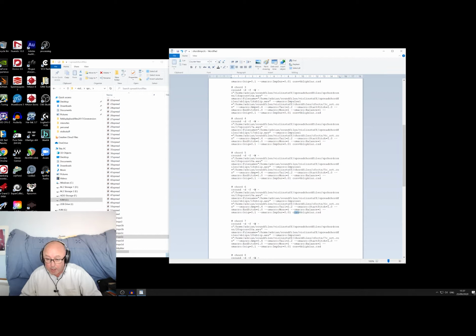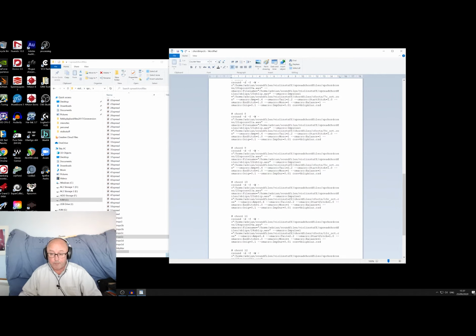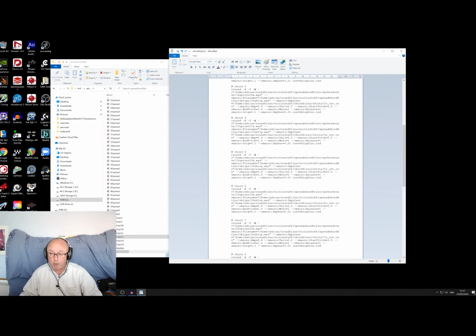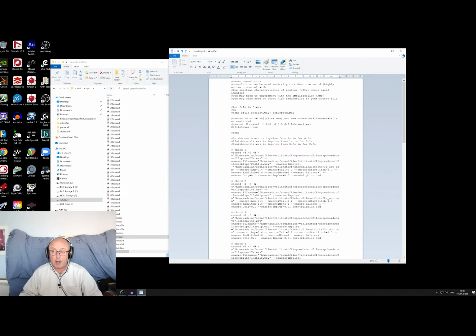and again it's doing convolution. This file is coming out con for blip and blur. So it's doing some phase vocoding, it's doing some articulation, and it's doing some convolution. And you set that going, you pop off for a quick coffee, and you come back and see what the results are.